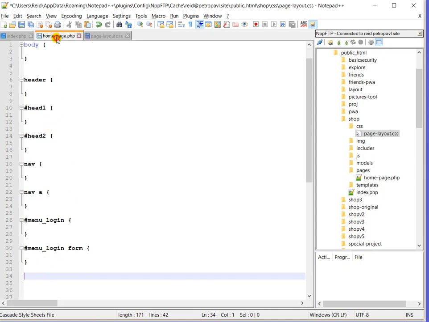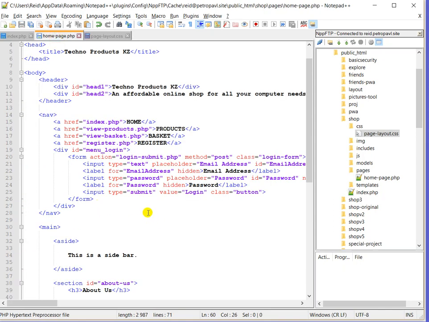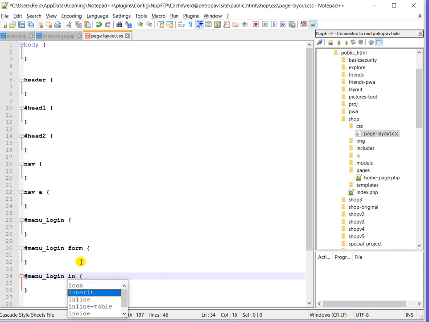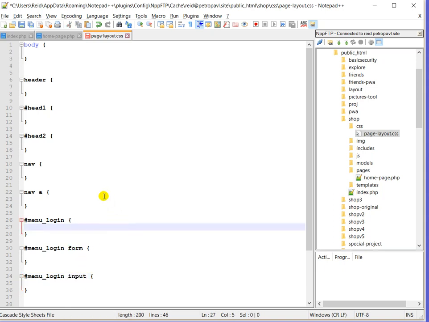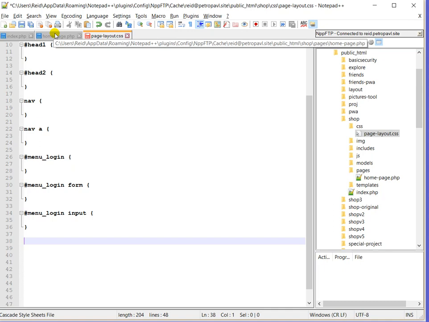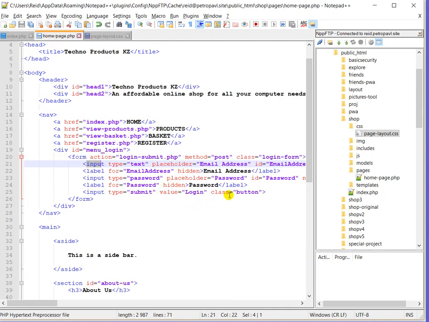Let's see what else we have. Let's also do it for the inputs, as we probably want to style that. So let's do menu login input. And also for the submit button, so the type is submit, the type's not button.